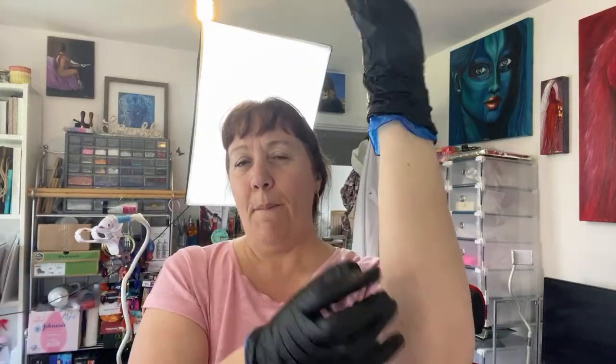I get eczema on my arms, and I know that Paula talks about how she's used jeans to make sleeves for the arms. I've got a white coat behind me. I think Petra gave me that idea. I think she's always well wrapped up when she's working with resin. And if you're a messy worker, it is going to get everywhere.